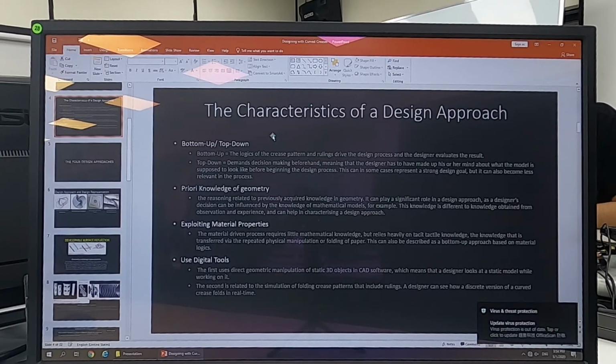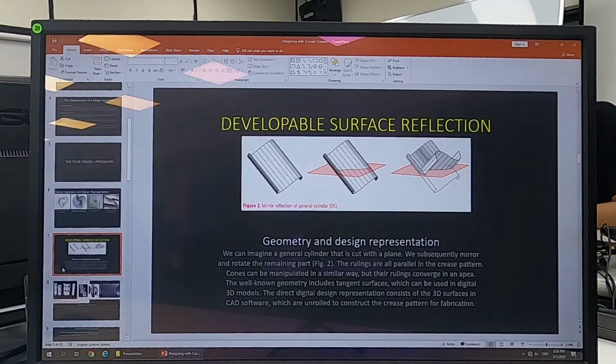Okay, but I think the number 7 slide is very important. It's very simple, but after you get to know this, then you understand a lot more about curve creasing. And why is that? Because the reflection of this bottom part shows another alternative static state of the whole configuration.